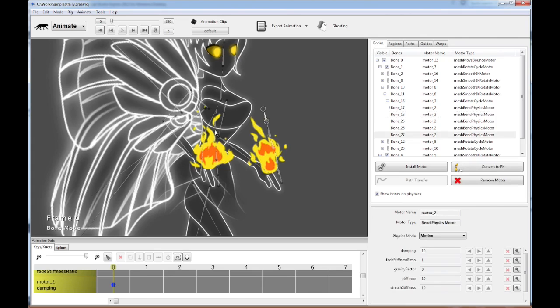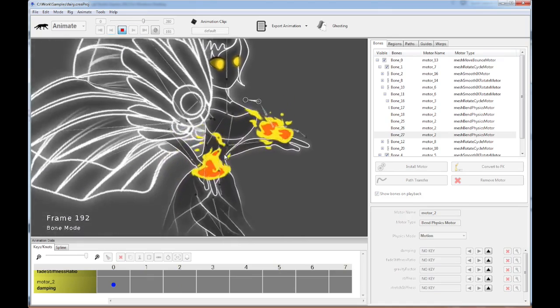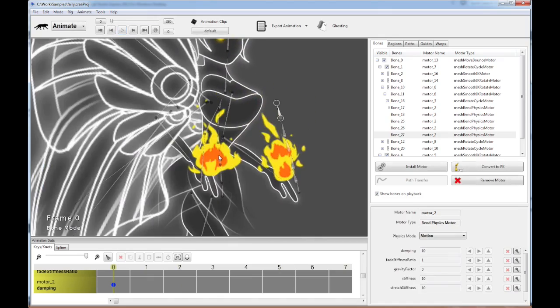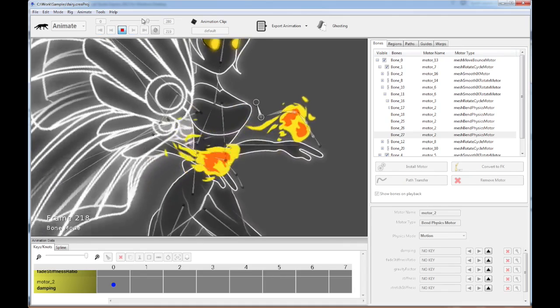Now, this flame over here has already been set up with the Sprite Frame Manager. So you're going to see it. It's going to play a sequence of PNG sprite fire flames, and there you go, it's going to do its fire thing. It's pretty cool, right? And notice how the fire actually warps with the bones, so that's cool. Now the one on the right doesn't do anything yet because I haven't actually set up the Sprite Frame Manager, which is what we're going to do, okay?